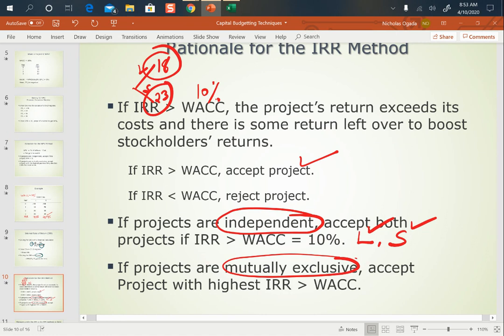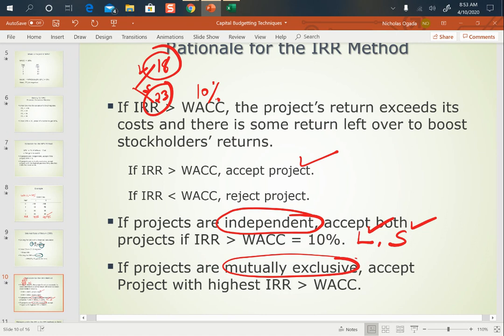For that reason, most likely, people will not use this method. But of course, managers prefer this method, though ideally speaking, it's not the best approach. But again, you get the point of how we determine the internal rate of return and how we use it to make a financing decision.